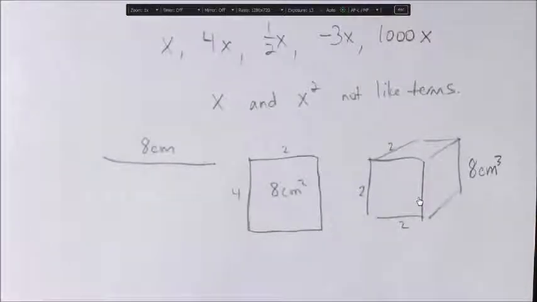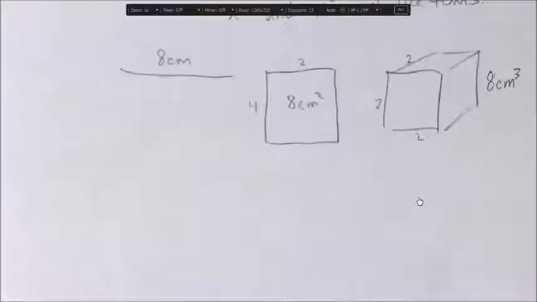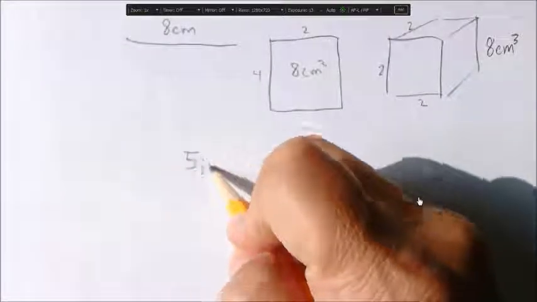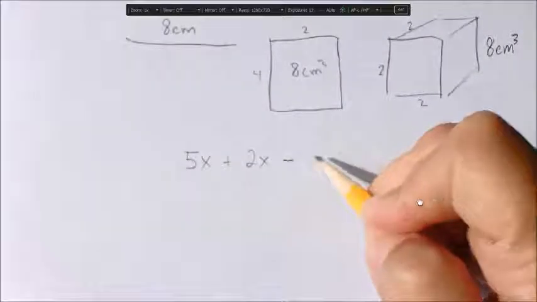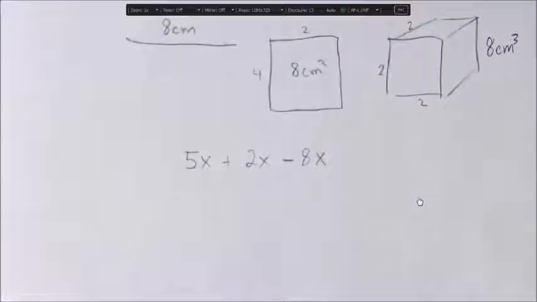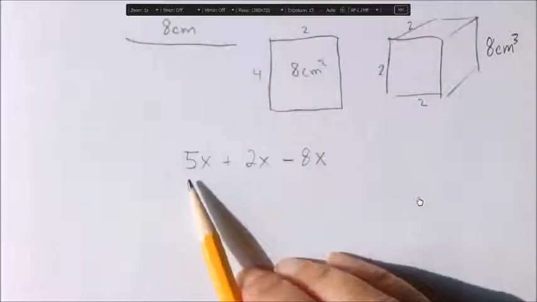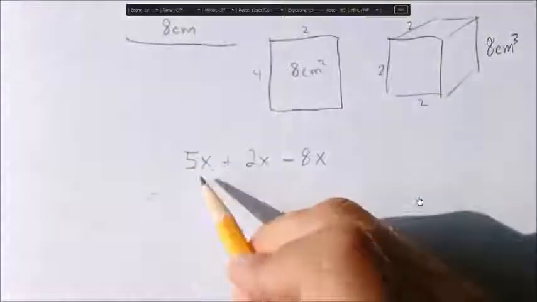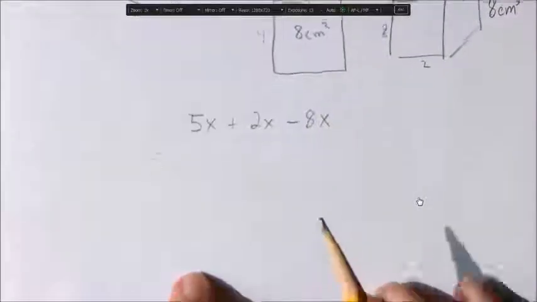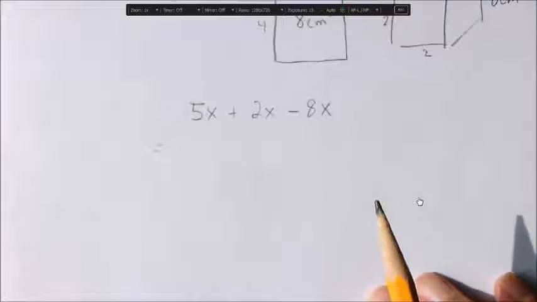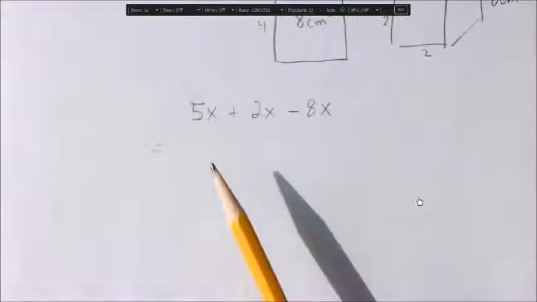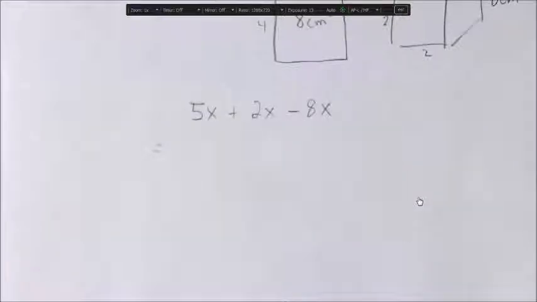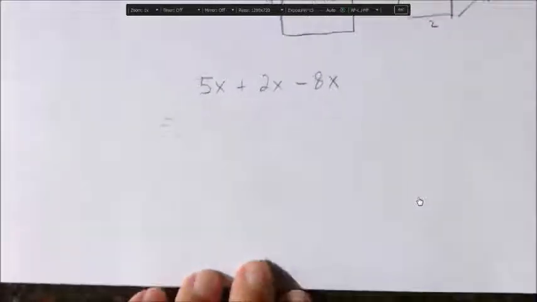So if you have items that are the same, for example 5x plus 2x minus 8x, we can add these up. This is just going to be adding up the coefficients. So you have to know how to work with integers. I do have a video that reviews integers, so if you need that, please watch it. If you're allowed to use a calculator in your class, then go ahead and put the coefficients in the calculator if your integers are not strong. But I really recommend that you watch the video on integers and practice doing these things without a calculator, because you'll just save yourself a lot of time.